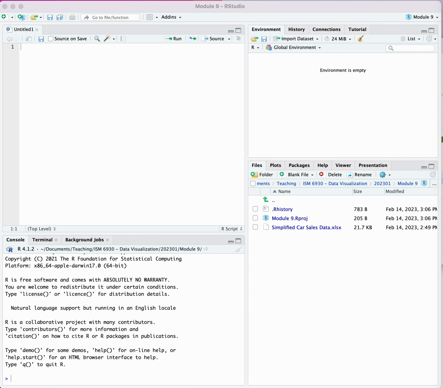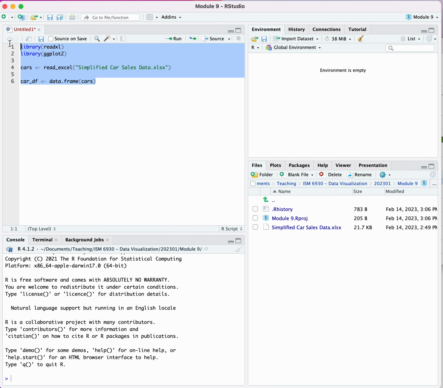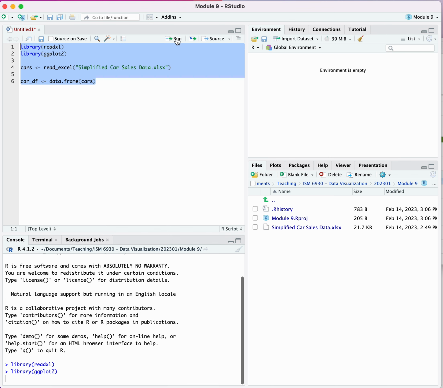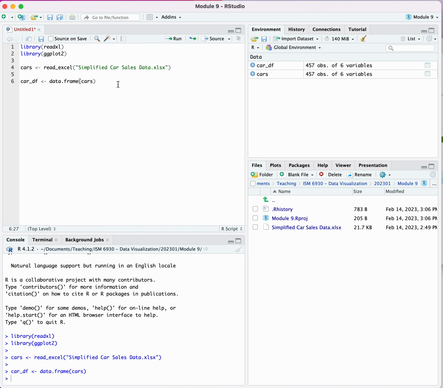So again, we need to start by activating the various libraries, reading in the Excel file into a table and then turning that table into a data frame. Okay, so we now have that data frame and then we can call ggplot over that data frame, and what we're going to say is create a bar chart on X, on dimension X. So let's see what that results in.